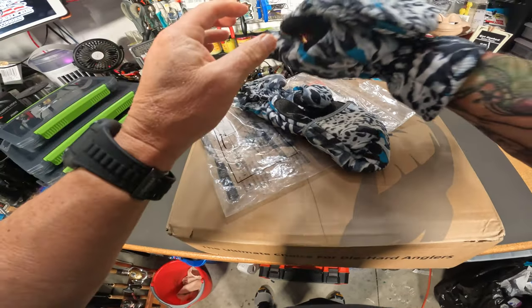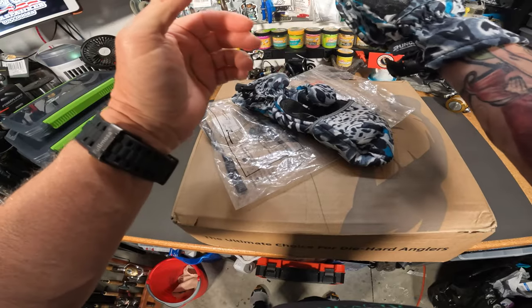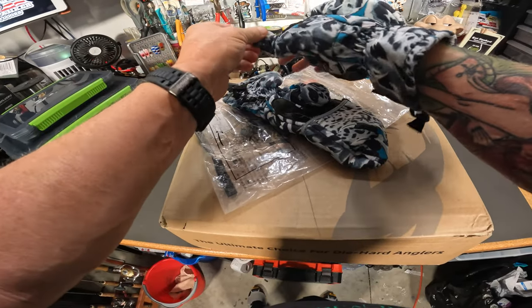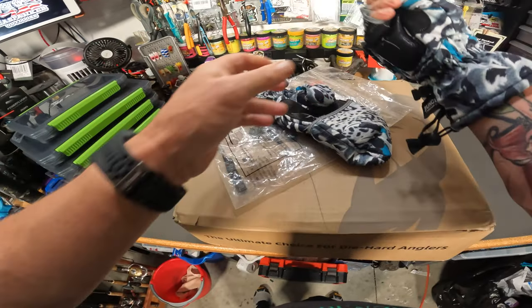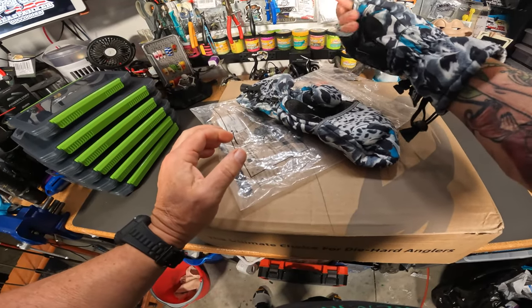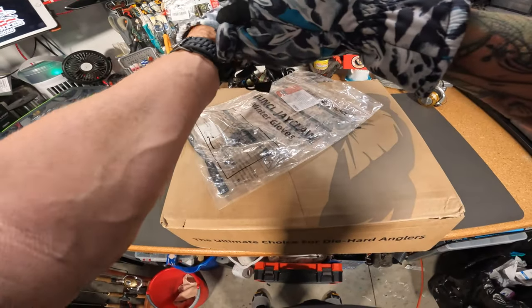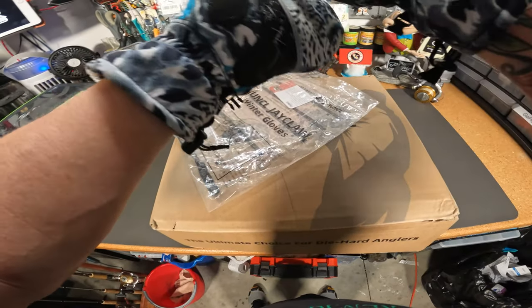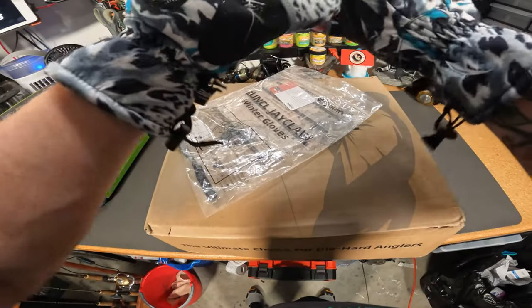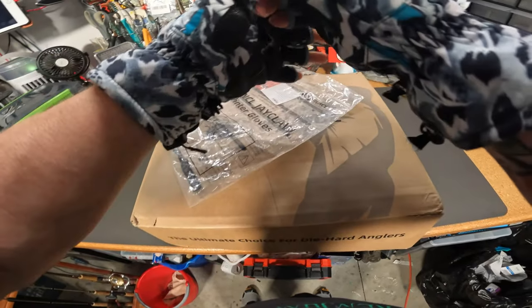You pull this. Oh, okay, that's cool. So there's a magnet here and here, and it just locks back, so you got access to your fingers. Oh, and the thumb comes off here too. It's got a magnet. So you pull your thumb out. Yeah, so you got good working of your fingers here. So I'd be able to cast. The biggest thing, though, is going to be to see how much this flap interferes with the fishing, or if it's flat enough. It does.